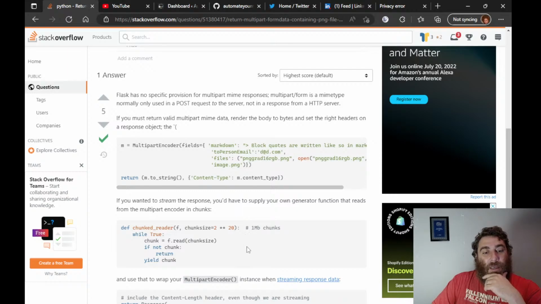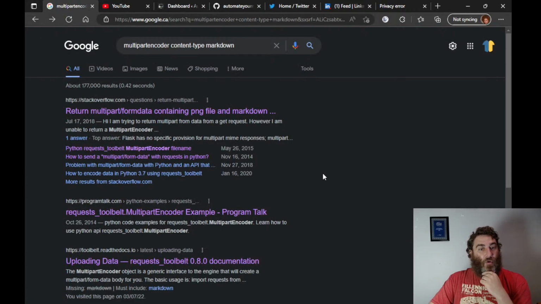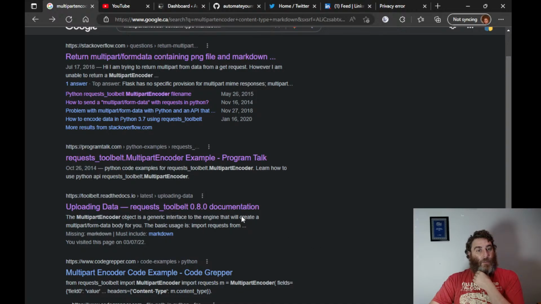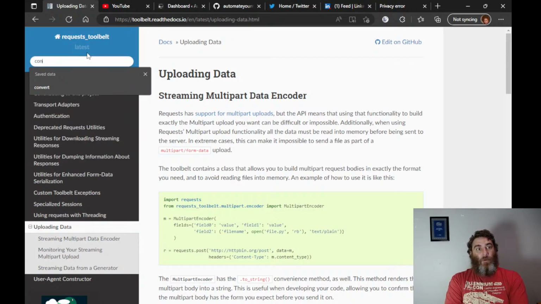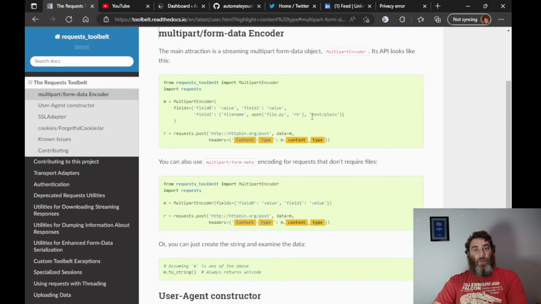No, it's content type for sure. I have to do a little more homework here. Request toolbar documentation. Content type. Form data encoder. I believe that's what I'm using.